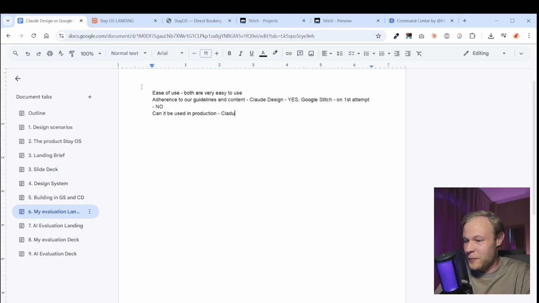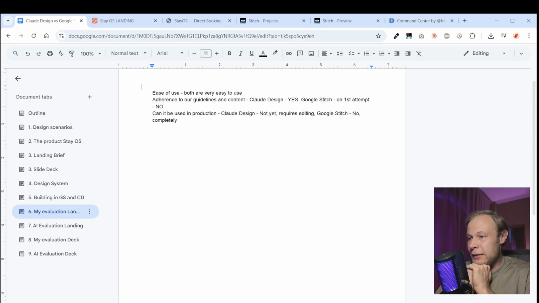Claude Design: not yet, requires editing. Google Stitch: no. From the first attempt, no, not at all.